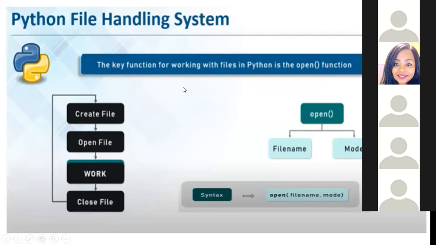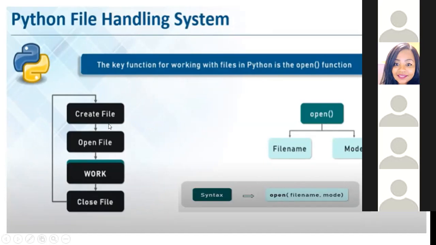The key function for working with files in Python is the open function. As we are going to learn, there is a key function that we cannot do without. This function is referred to as the open function. With the open function, we can create a file, we can open a file.